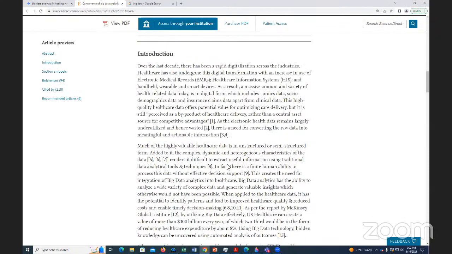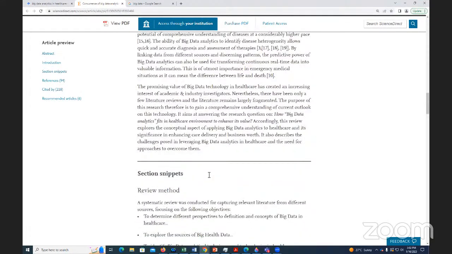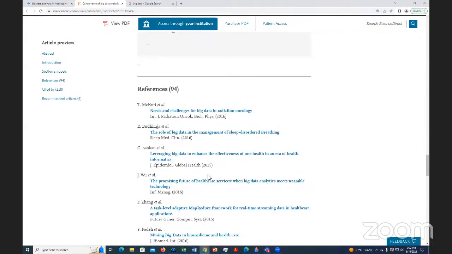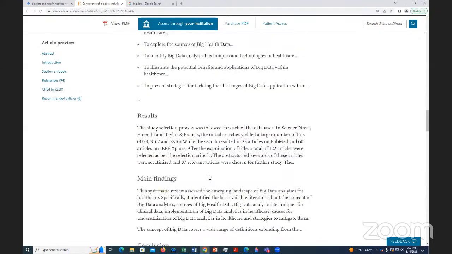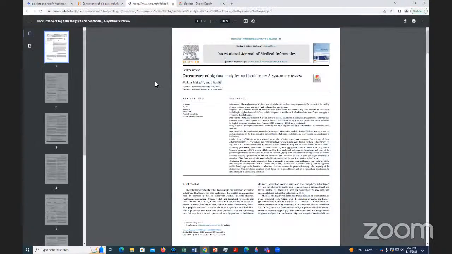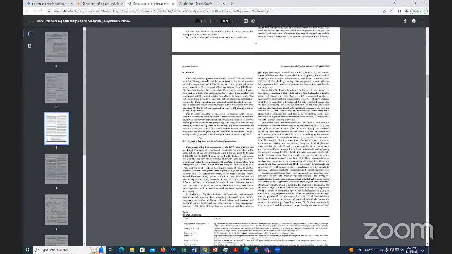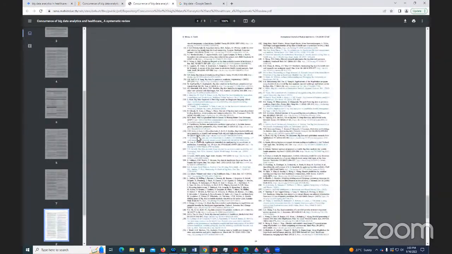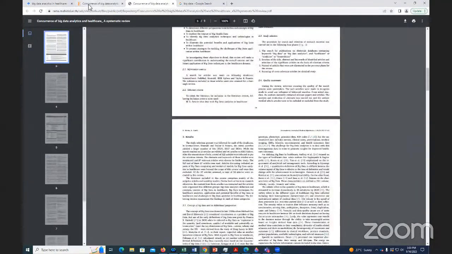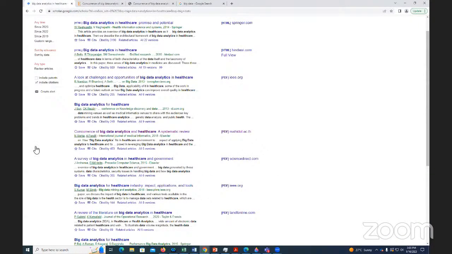And then they go through again, there's an introduction with references. And this is one of these articles where it's snippets. So if you look back to that article here, interestingly, what I clicked on did not give me the entire article. So again, if I go to the PDF, I'm going to get the whole article. So if I go to PDF, here's the whole article. I'm just showing you the way to get the whole article. What I clicked on before didn't give me the whole article. And there's much to be learned about this whole area.